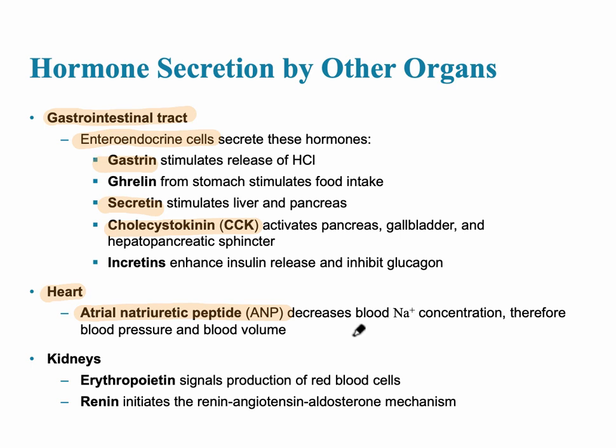The next tissue that produces some hormones is ANP, atrial natriuretic peptide, and it decreases blood calcium. So this is the antagonistic hormone to aldosterone. Remember, aldosterone causes sodium reabsorption in the kidney tubules. And then in the kidneys, there is a hormone, erythropoietin, signals the production of red blood cells, and it stimulates the bone marrow to start producing red blood cells. Renin initiates the renin-angiotensin-aldosterone system. This is mainly a system that increases blood pressure through several different means.